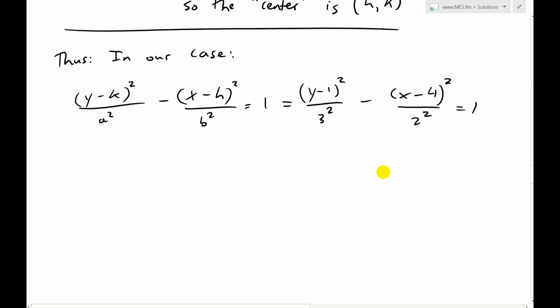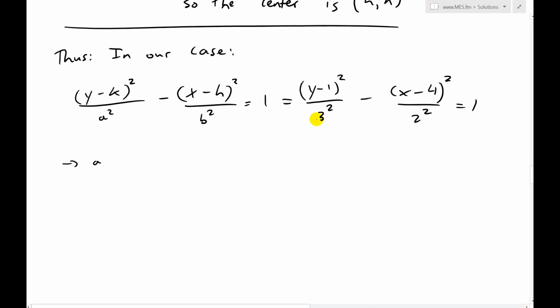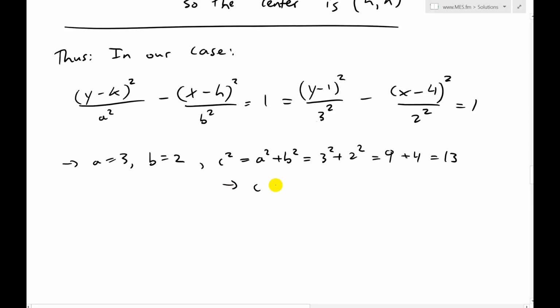Now with the new values, a is equal to 3. Let's write a equals 3. b is equal to 2, like that. And then our c squared is equal to a squared plus b squared, as shown above. So this equals 3 squared plus 2 squared, which is 9 plus 4, which equals 13. If we square root that, we get c equal to plus or minus square root 13, but we're just going to be dealing with the positive one. Just define it as positive. So that is what our c value is.